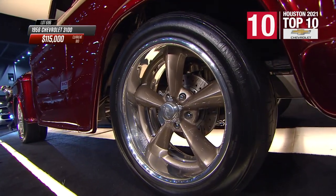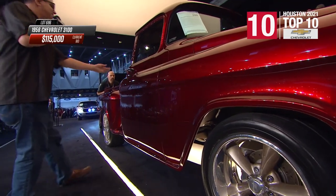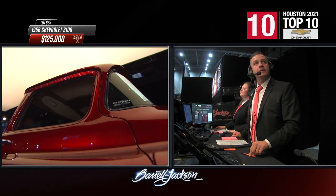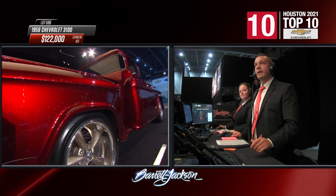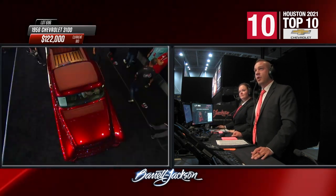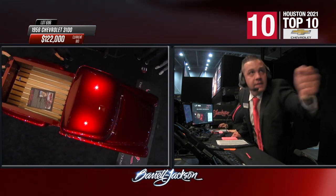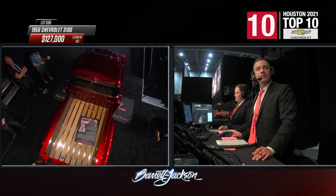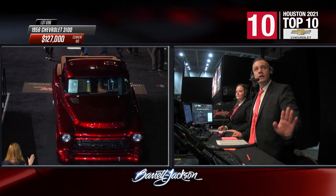It's so nicely done. Something inside this truck is the fact that the ceiling has been customized and molded to a variety of shapes and forms. I like the attention to detail, really, really deep. This very deep, dark cherry metallic with pewter accents, the candy apple finish is so bright and so gleaming. I'd kind of be afraid to drive this. You wouldn't want to get any road rash on that paint job.